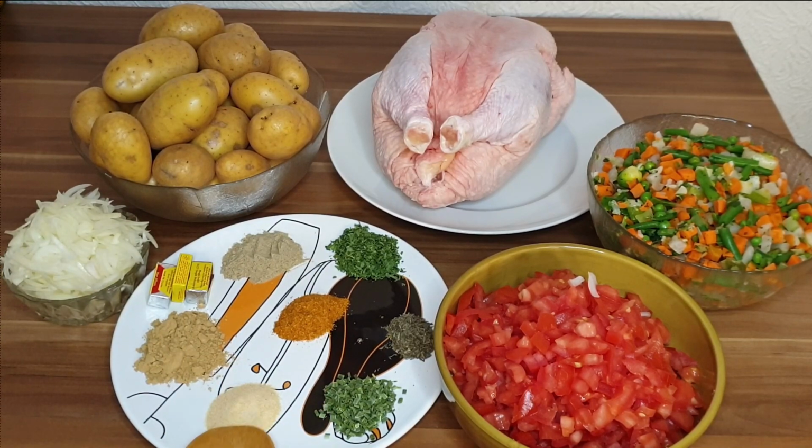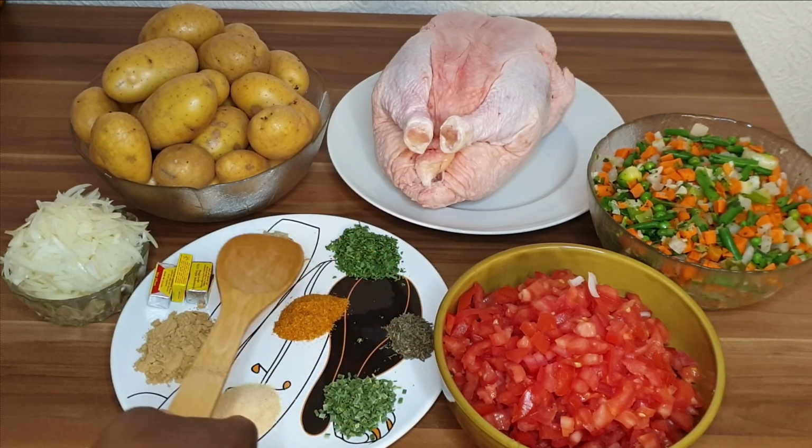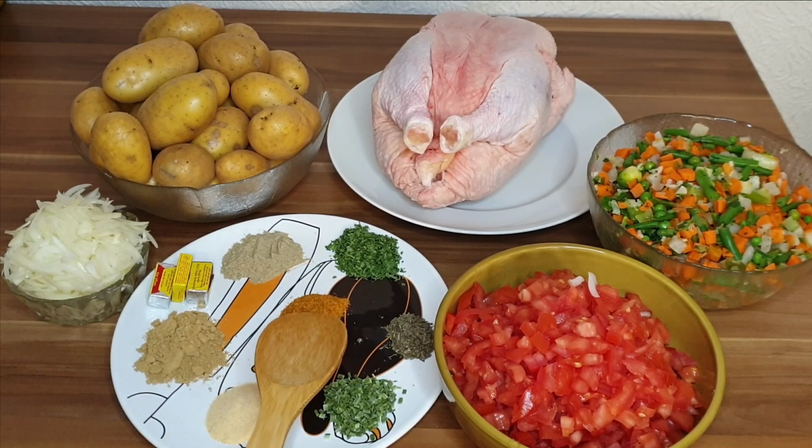Then here are our spices. We have garlic. We have leeks. We have thyme. We have parsley. We have white pepper, ginger, chicken seasoning, and we have the general seasoning.